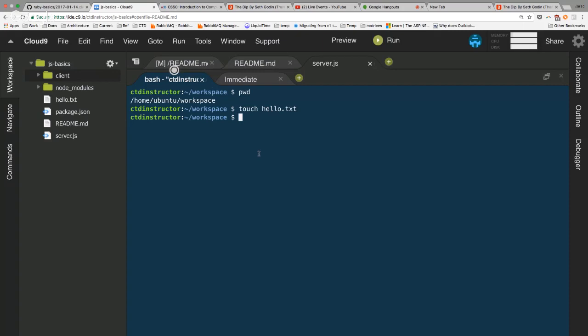Now, we might want to see what the content of that file is in our command prompt as well. All right, we've got a file, but how can I see what's in it? There are a lot of different ways to do that. One of them is cat, which stands for concatenate. And what we see is, okay, nothing showed up. But probably the more popular ones when you're just looking at a file on the command prompt are things like less.